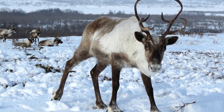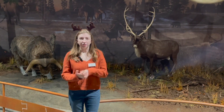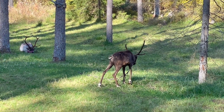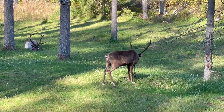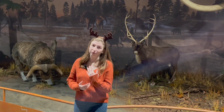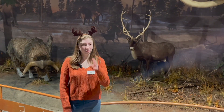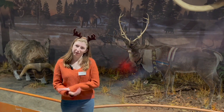Since they do live in the Arctic tundra, reindeer need to keep warm and they do that through their noses. They have 25% more blood vessels than human noses do, which allows them to warm up the air before it reaches their lungs. They're also the only animal on earth that has fur covering their noses, which also keeps their noses warm. And due to the blood vessels in their nose, reindeer's noses are also tinted red — so Rudolph the red-nosed reindeer is not completely untrue.